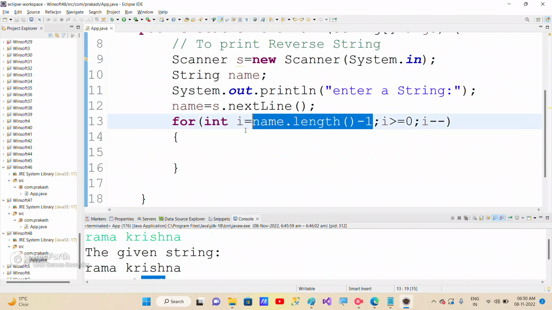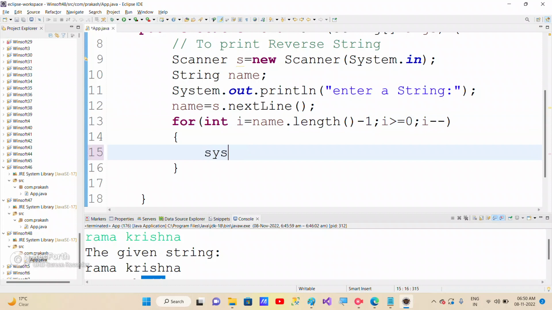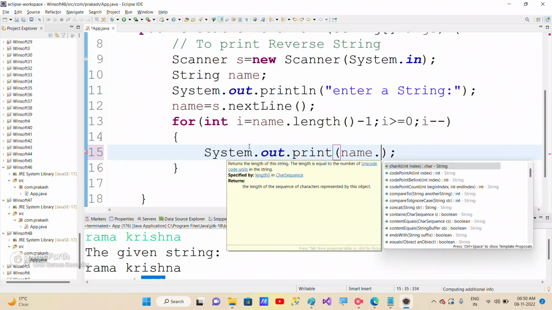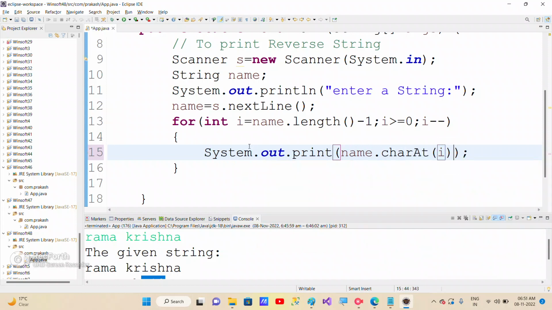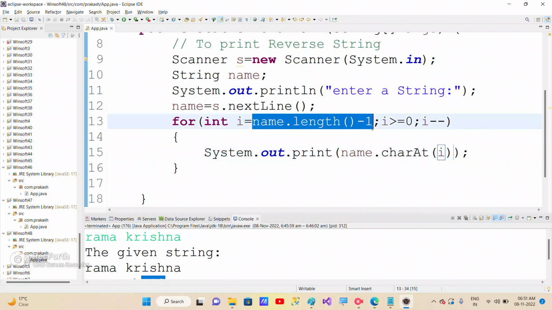The i value is length minus 1, that is 7 minus 1, 6. So first I want to print the character at the 6th position: System.out.print(name.charAt(i)), the character at the ith position. The ith position is 6 here, so H will be printed, since in Prakash the last letter is H.